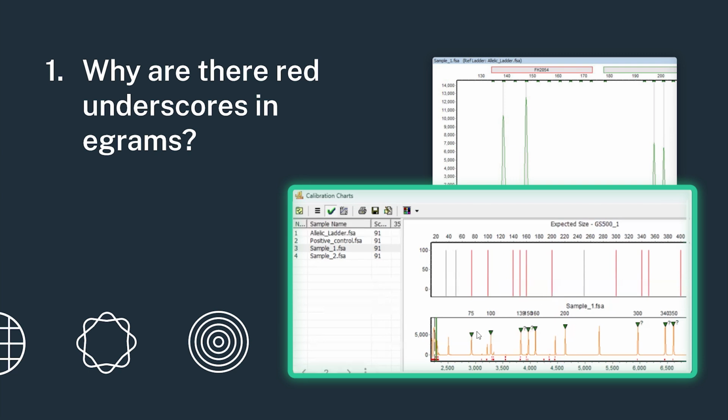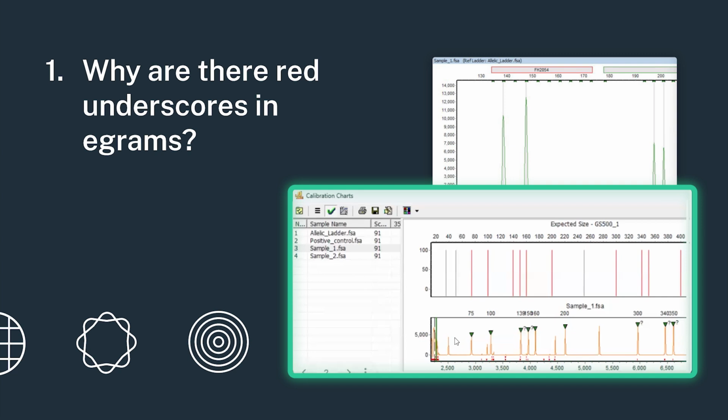Likewise, we see the red underscore. There's saturation in these locations in the FSA file. Some of these peaks have question marks next to them, and that is just the software's way of giving us a little additional warning to say these are areas where there was severe saturation and potentially uncertainty about the allele, or the peak, that was picked. Visualizing this, we say, this is fine. These are definitely the size standard peaks, even though there's saturation and this little question mark here.